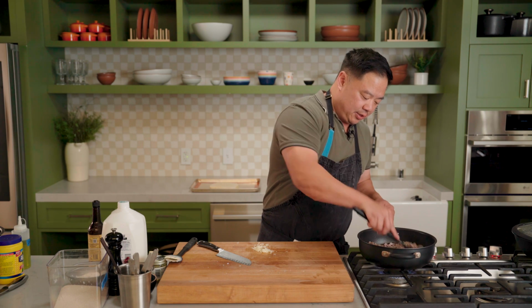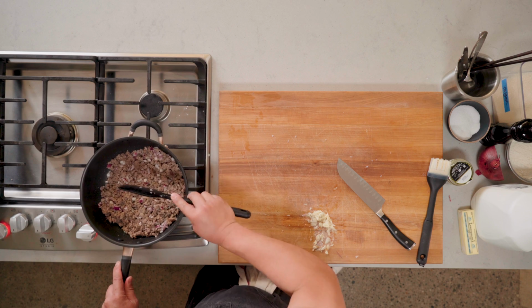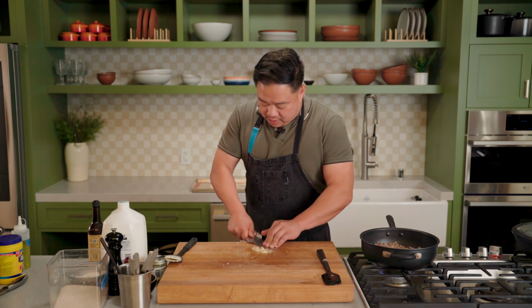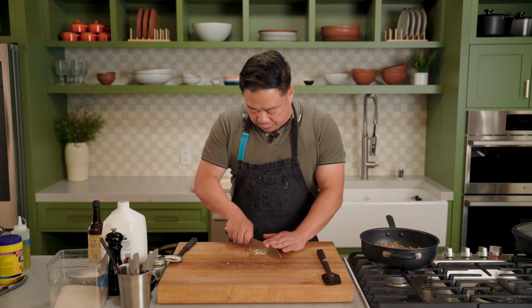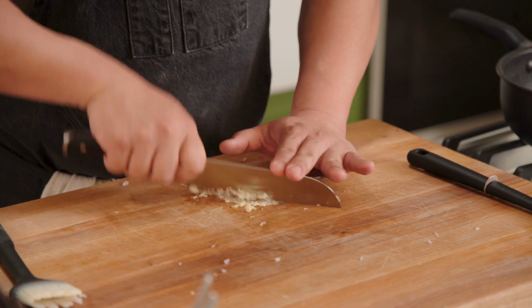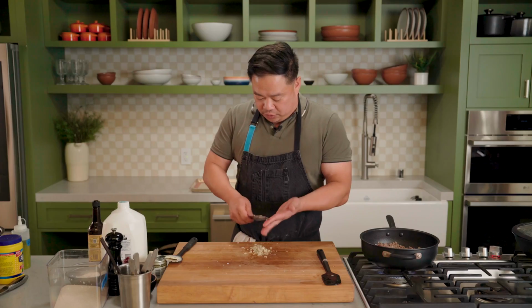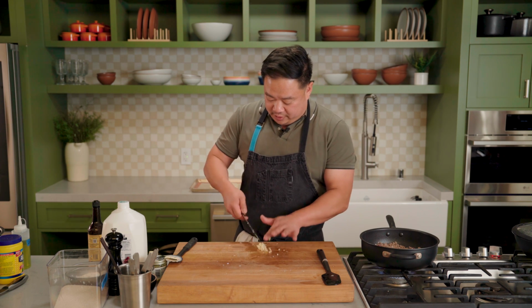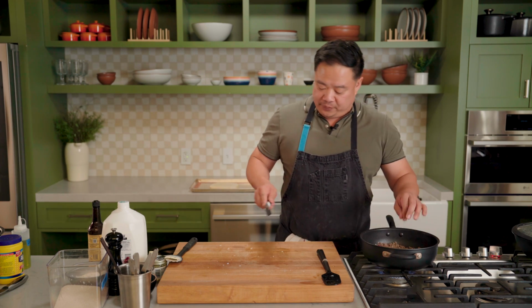So what I'm doing here with this gravy is a little hacky. This is not how you necessarily would always do it, but the thickening agent in this is gonna be a roux or flour. But I'm not gonna cook the roux in the way you would properly do it, or how they would make a gumbo or something. We're gonna do it the hacky way, which is just to throw some flour on top of our ingredients and then add our liquid and avoid clumps with the power of stirring.